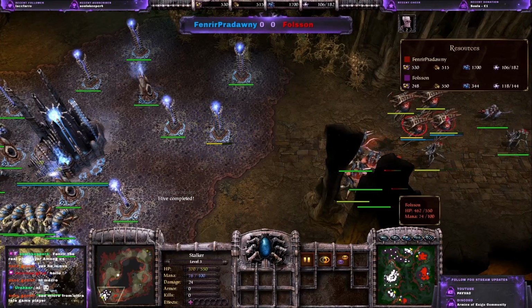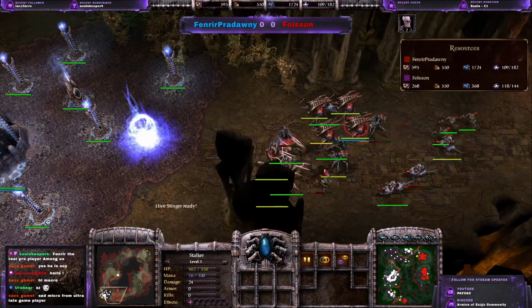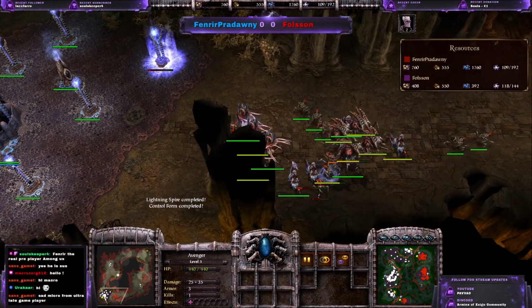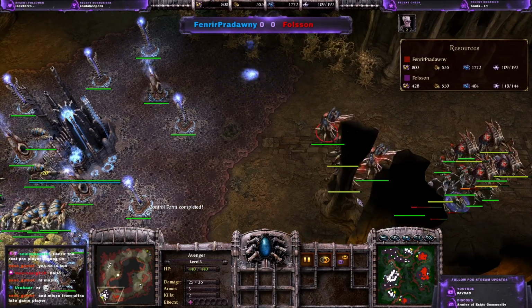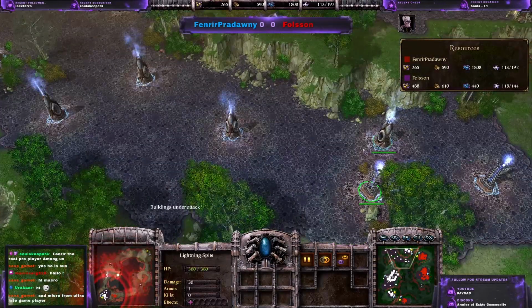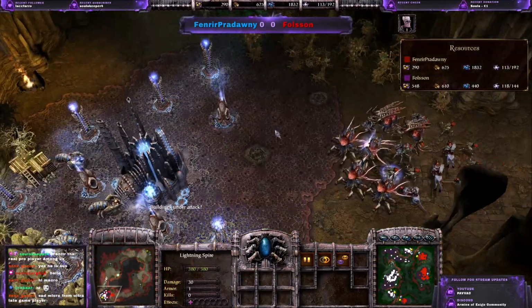Many towers, but he can just bind them with 75 mana. Or he can just destroy it with Avengers, doesn't really matter. That's probably even easier. There are 2 towers here, but it won't stop anything.